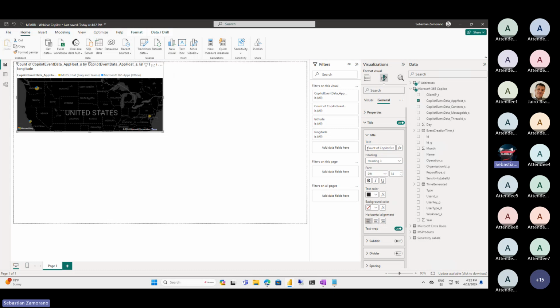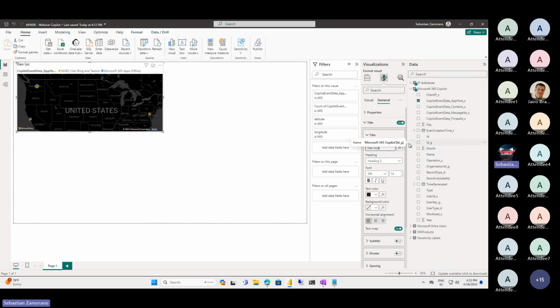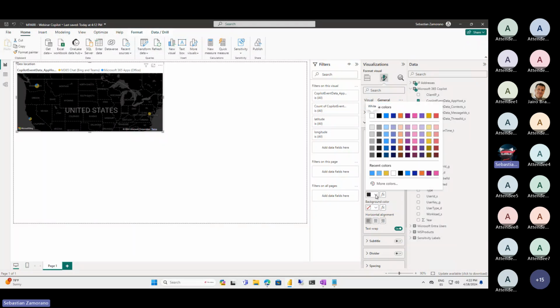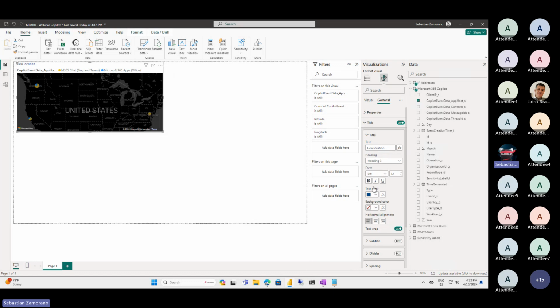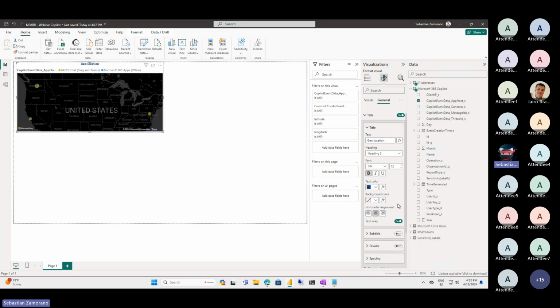In this case, I will change the title to geolocation. Here we can change the hidden, we can change the size. Going through all the options for all the visuals can take a long time. We will not use all that time to review. I invite you to start playing with this information.